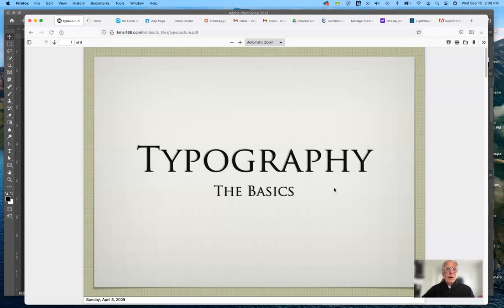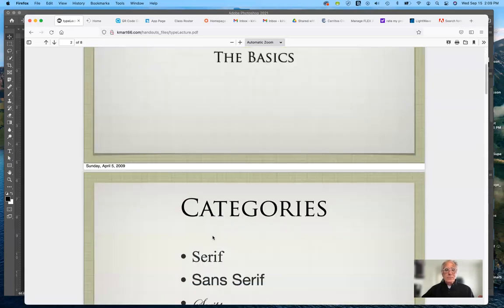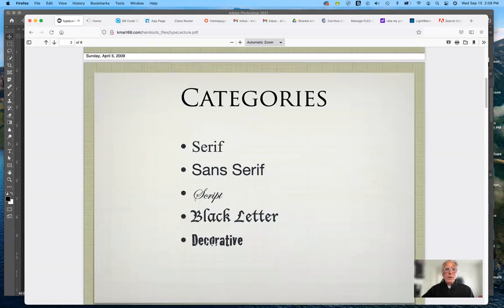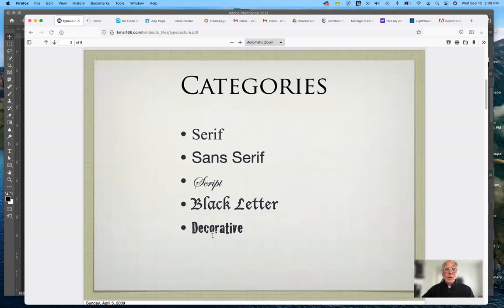But most of the fonts that I use are the various typefaces, especially for body copy. I use sans serif type for the web. It's a mixed bag for print. So anyway, that's where we get started. And let's talk about the different categories of type. There are basically 5 different categories. One is the one that I just mentioned, serif, and you can see the little feet.